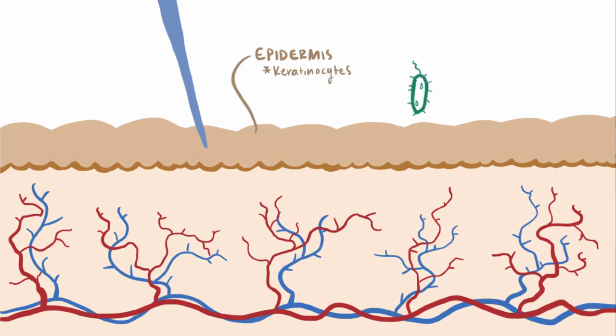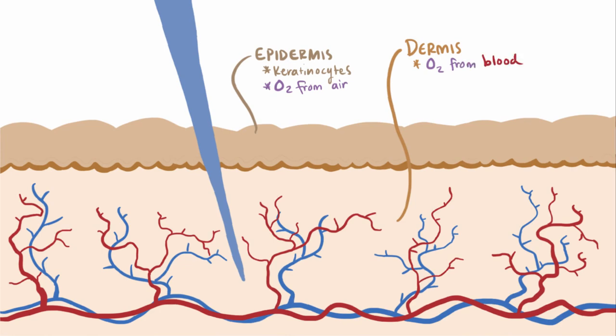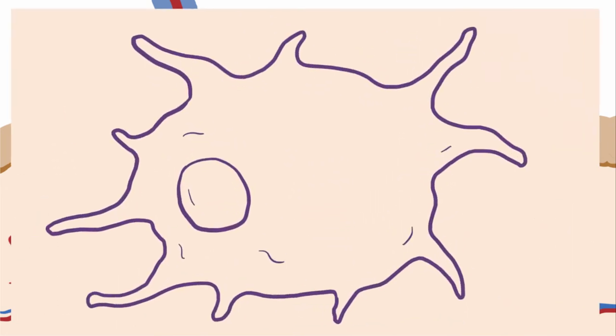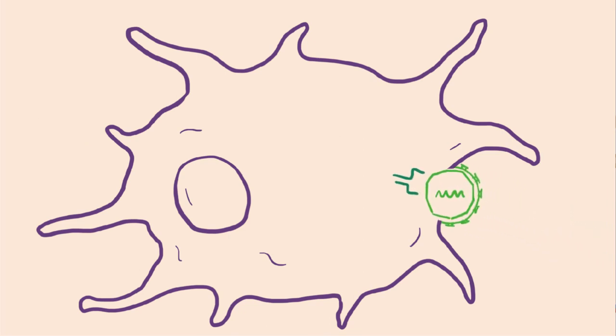Keratinocytes basically serve to protect against foreign pathogens, and it's typically pretty good at that. That proboscis, though, keeps going into the dermis, since the epidermis just gets oxygen from the air and doesn't have its own blood supply, whereas the dermis does. And this is what our mosquito's after, right? The blood meal. Since the proboscis goes through both the epidermal and the dermal layers, the cells in those layers are susceptible to infection by the Zika virus. So in addition to keratinocytes, fibroblasts and dendritic cells have also been found to be permissive to Zika virus, meaning they have some sort of receptor or attachment site that basically says, "Here you go, man, come on in."